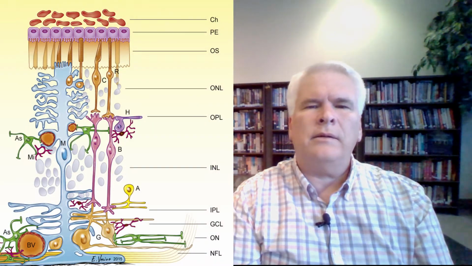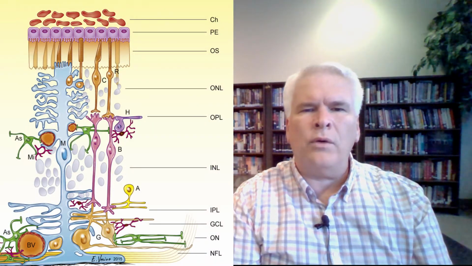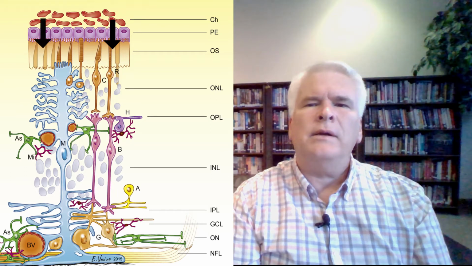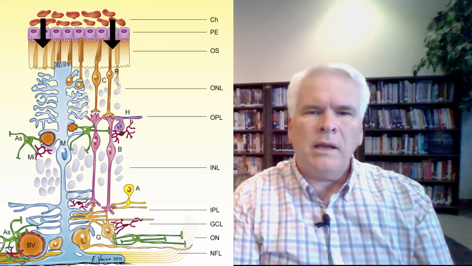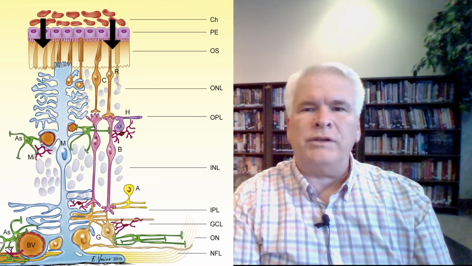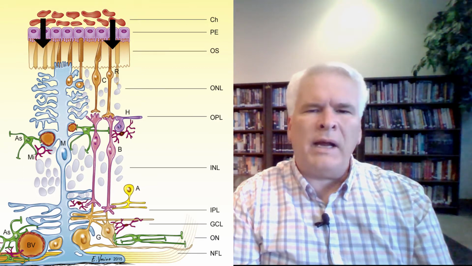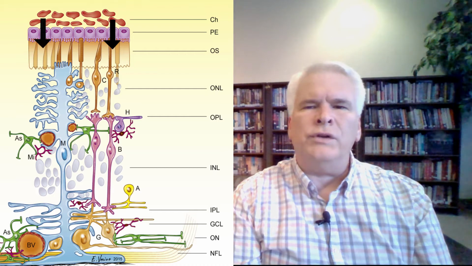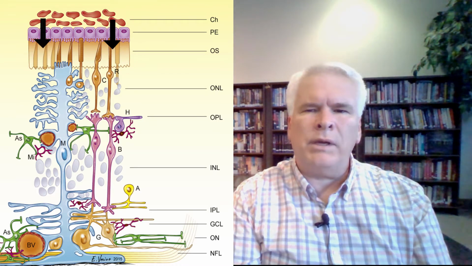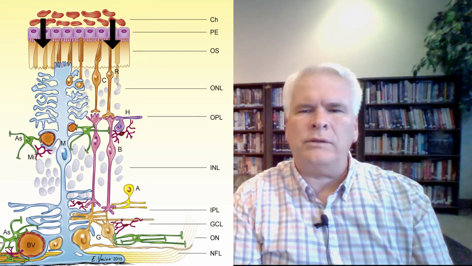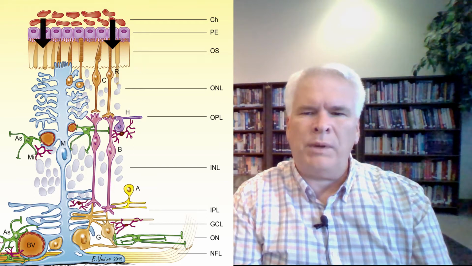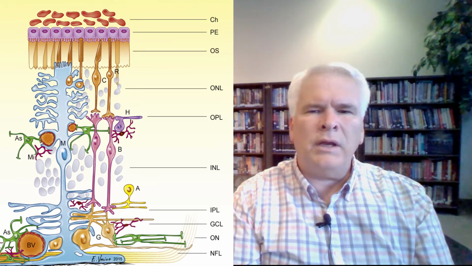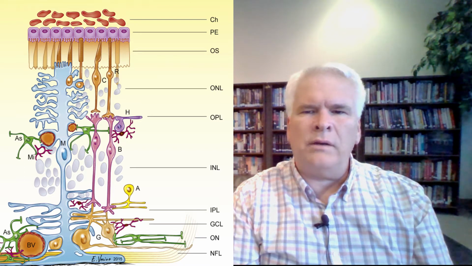All of this takes a lot of energy, and the blood flow going to the choroid provides the needed energy. It also provides the oxygen that needs to go along with that, and finally reduces the temperature, because all of this firing of these cells produces heat, and that needs to be dissipated. This is a very morphologically sound reason why the rods and cones would be facing away from the light.